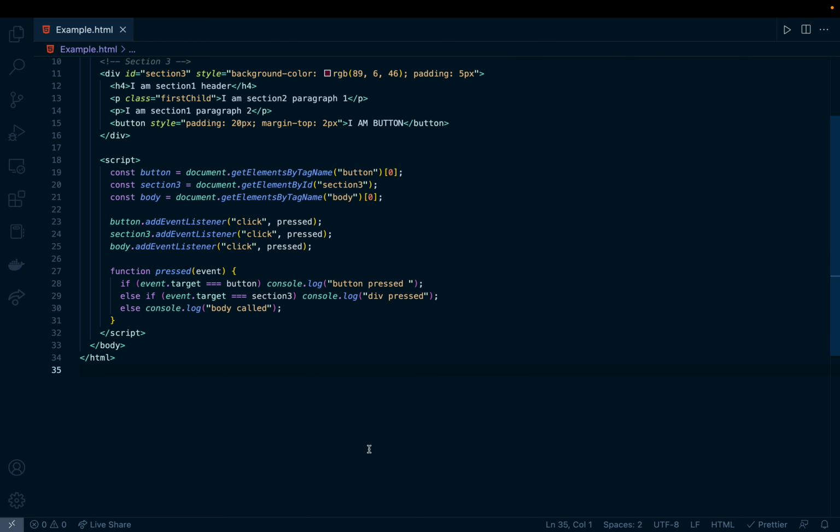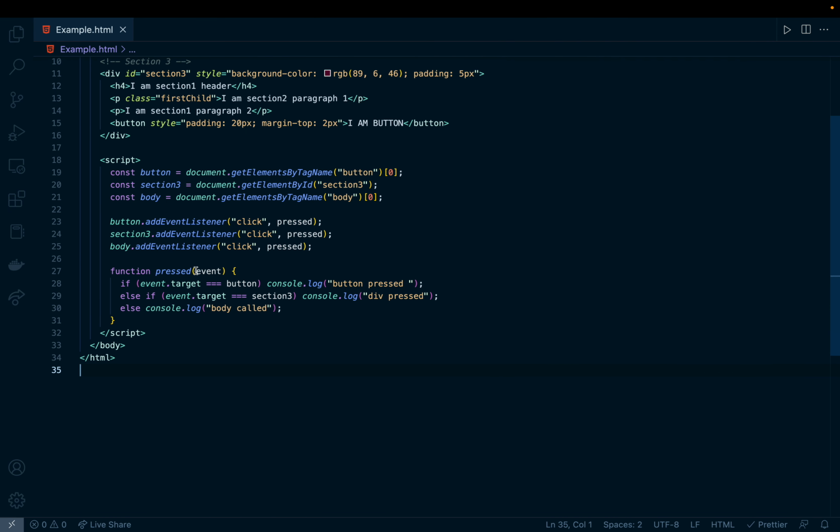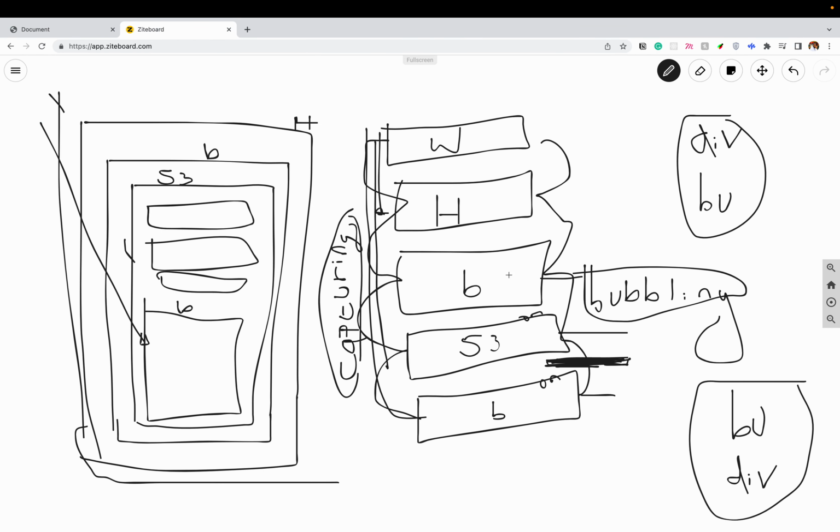Save that. Okay, now let's try this button. You see we have 3 button called because the target is the button. So we only call this. These others are useless because it's never this. We always catch it in the first place. And since our target doesn't move, we went through this, right? In here we call the handler for this. The handler for this is the button. We call the button. In here the handler is still the button, so we call the button. And then in here the handler is still button, so we still call button.